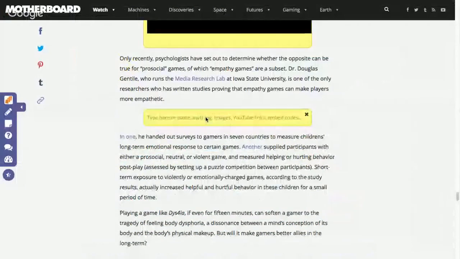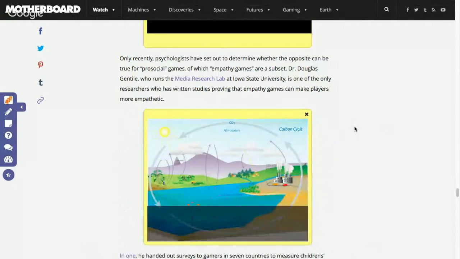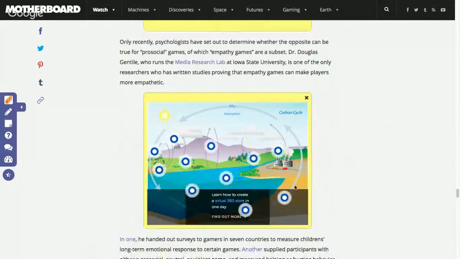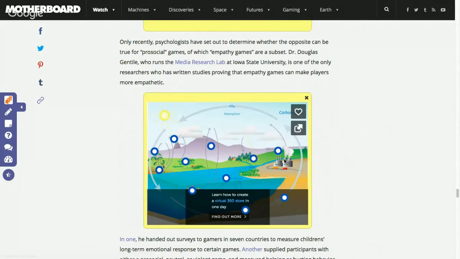We're going to put my sticky note in there again, paste. And now this interactive ThingLink image is right here. Super cool. It had a video embedded in there. So this is almost like tab smashing in tab smashing. I'm reading an article, I have an image, and then I have videos in my image.